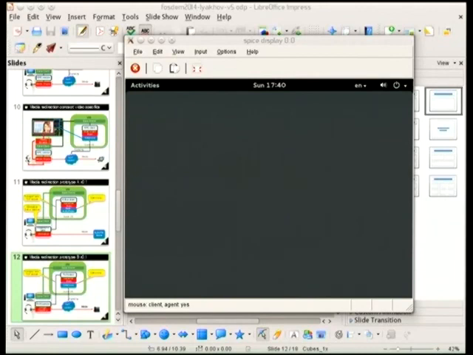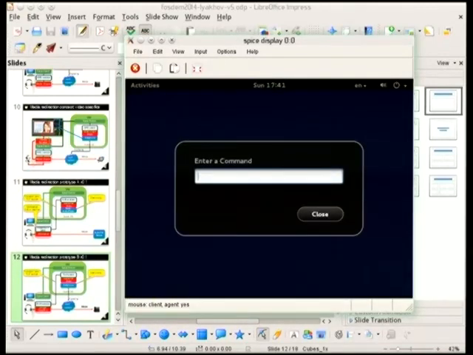Basically, at one PC we have both the client and the host, because we do not have much equipment here. There is a virtual machine running, and I'm going to start.